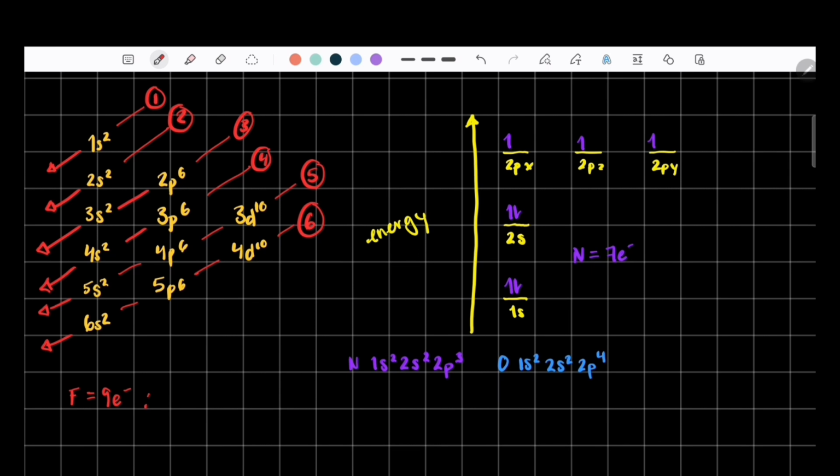So if we're going to do its electron configuration, we're just going to count. So we're going to have 2 in our s orbital, in our 1s orbital. So now we have 7 left. Then we have 2 in our 2s orbital. So now we have 5 left. And we move on to our 2p orbital. And we don't have 6, but we do have 5, so we'll put 5 there. So that's the electron configuration for fluorine.